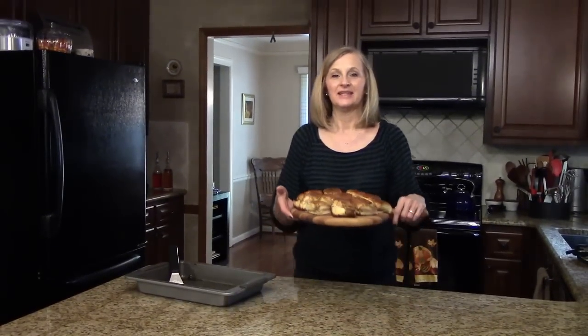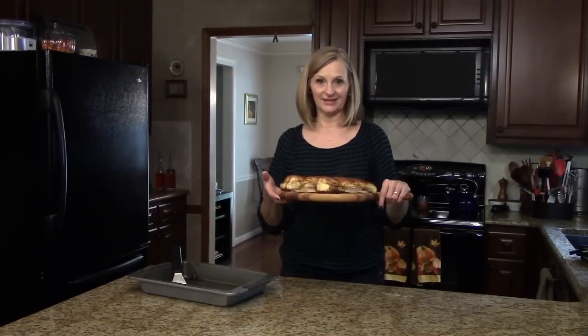These are hot ham and Swiss cheese sandwiches. I hope you enjoy them.